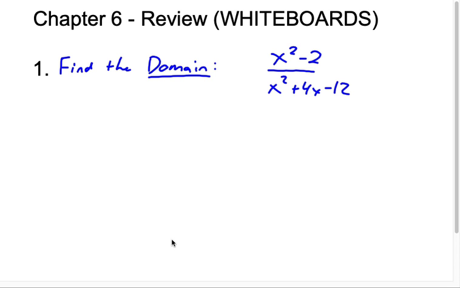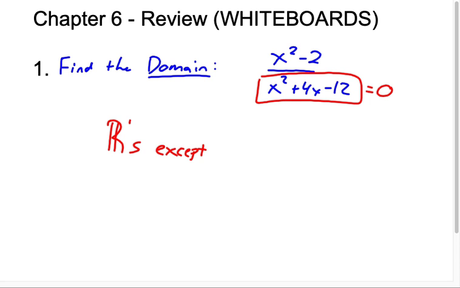So I assume right now everyone has tried this question. Domain, find the domain. That's just asking me to find what x values can I plug into it. Now, if you remember, what we always said was I can plug anything into it, so my answer is going to be all reals except what? And what we look at is what makes my denominator 0, because I can never divide by 0. So I don't care about the numerator. I don't care about that. I need to figure out what makes that 0.